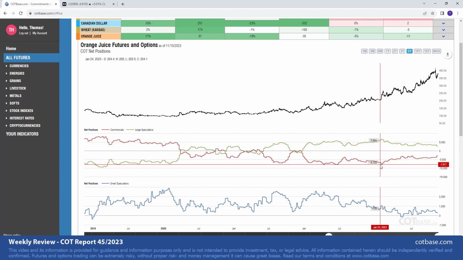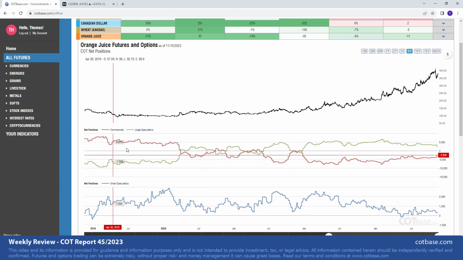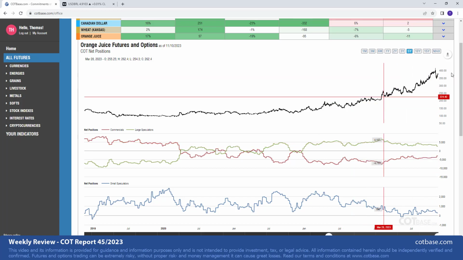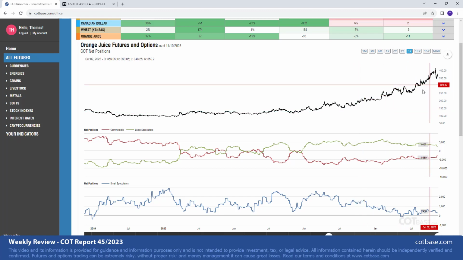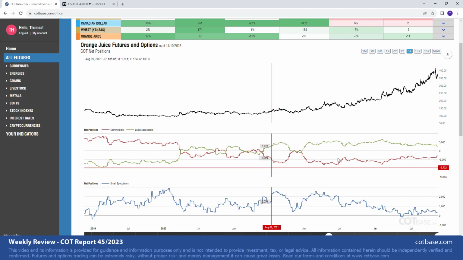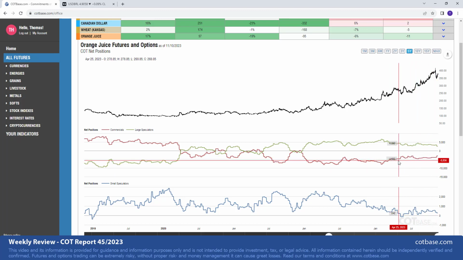And of course, we are far away from anything bullish, right? So it is leaning towards the bearish side of things, which is not surprising because we are witnessing orange juice just increasing in value for quite some time now. So it is a bearish extreme, but again, it's not necessarily that obvious. I like all time, or something more significant. Maybe it's not something I would trade.